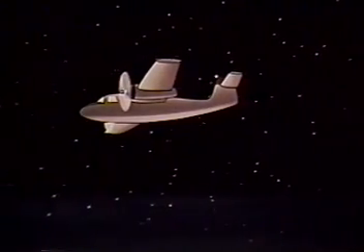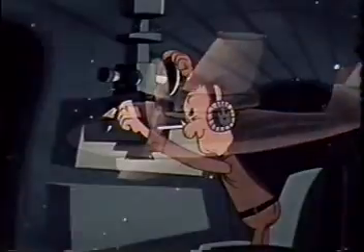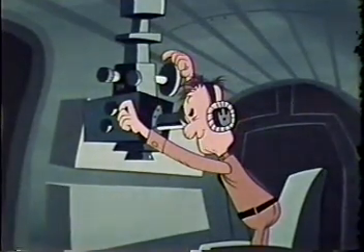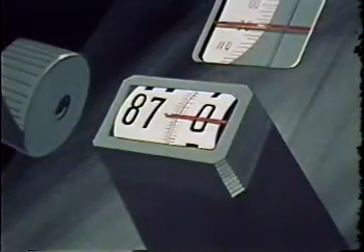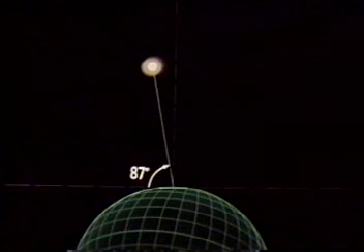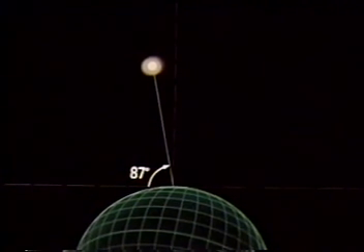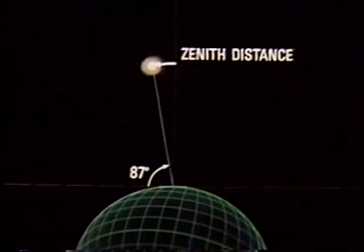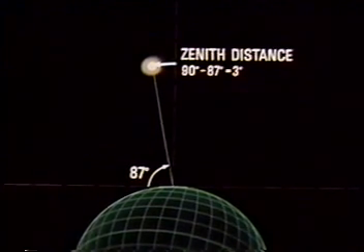There are two methods of resolving celestial observations to determine a line of position. The first should be used if the altitude of the observed celestial body is 85 degrees or more. Let's say it is 87 degrees. In other words, it is almost directly overhead, or near your zenith. The angular distance of the body to your zenith is called zenith distance. In this case, it equals 90 degrees minus 87, or 3 degrees.